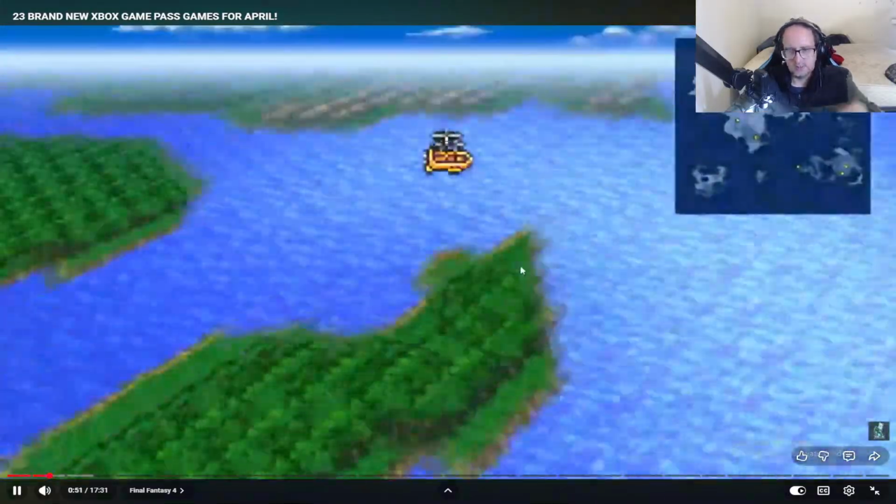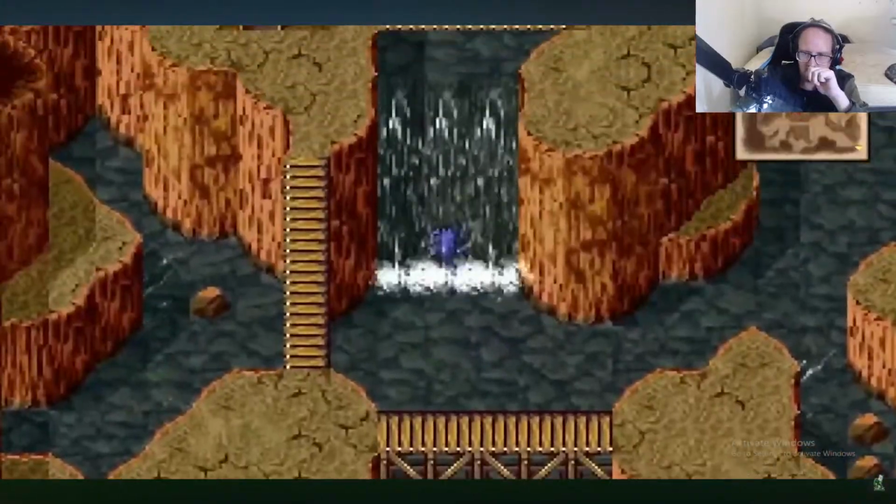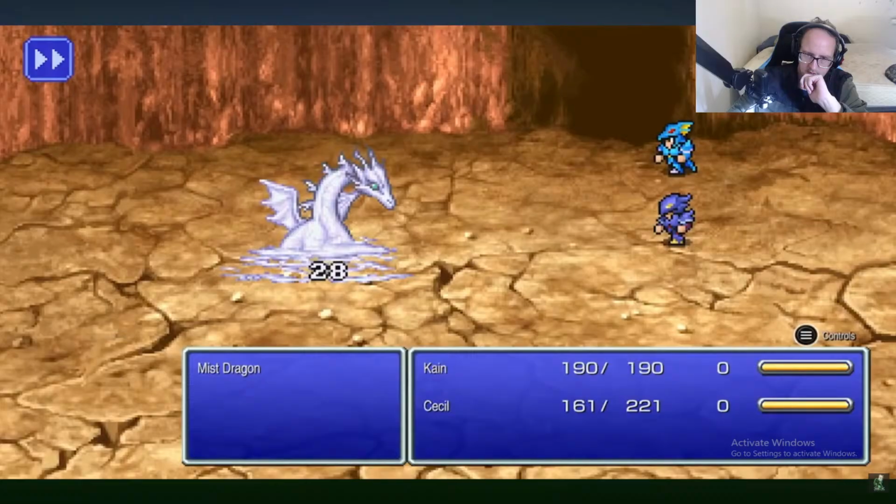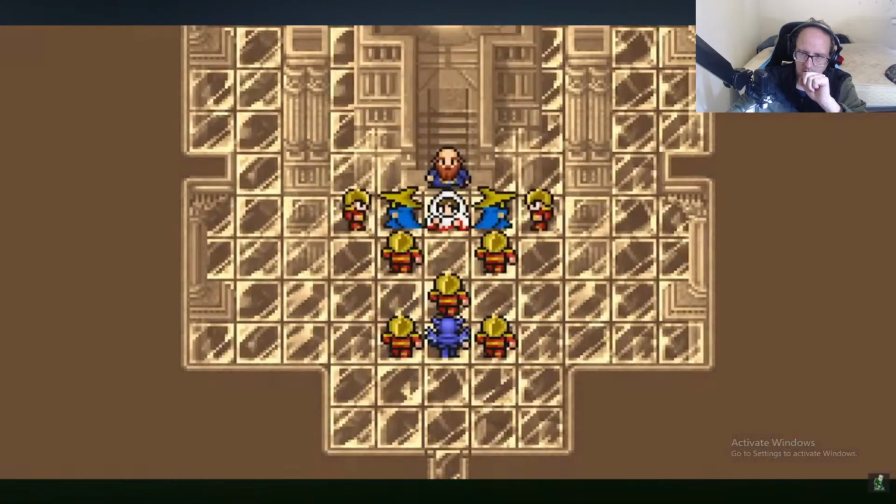This one sees the Kingdom of Baron begin to attack the surrounding countries, and then Cecil the Dark Knight will join forces with Kain, Rosa, and Rydia as they fight against the Baron. Apparently, the emotional heft of this story is really intensified by the character choices, and it really was ahead for its time. It does sound pretty great, and is now available, so I might have to delve into it for myself.